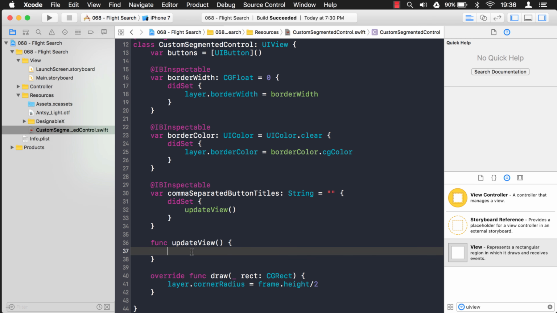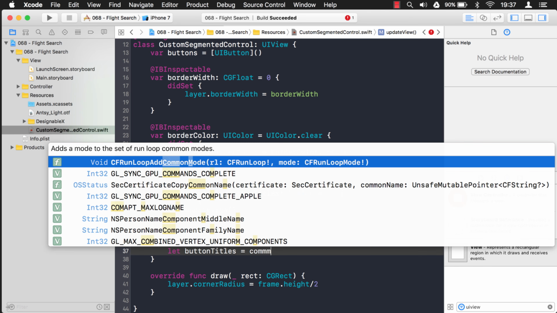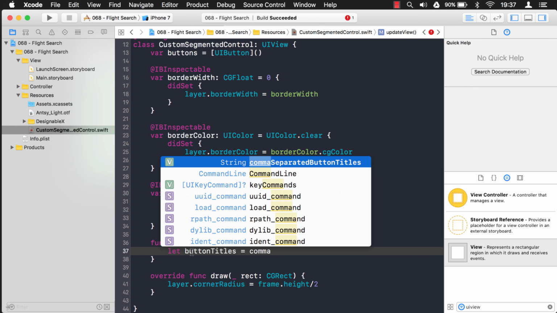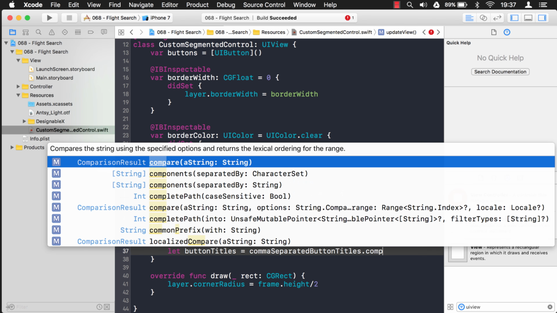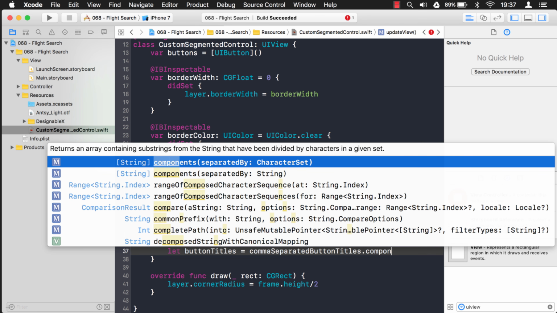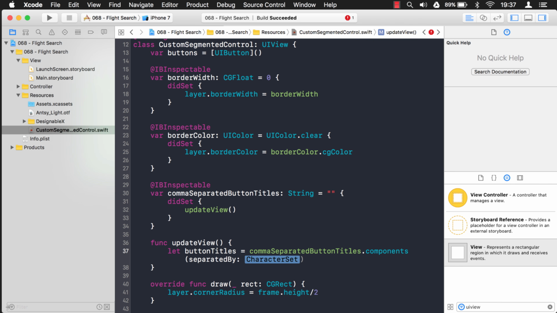So what I need to do is take that string, and we're going to parse out that string first. And I'll just call it button titles. Now, Swift makes this really easy. So I'm just going to take that string that we have, our comma separated titles here, and you can access the components property. Components is like each individual item in your string. And we're going to separate it right here, separated by, and of course it's just going to be a comma.